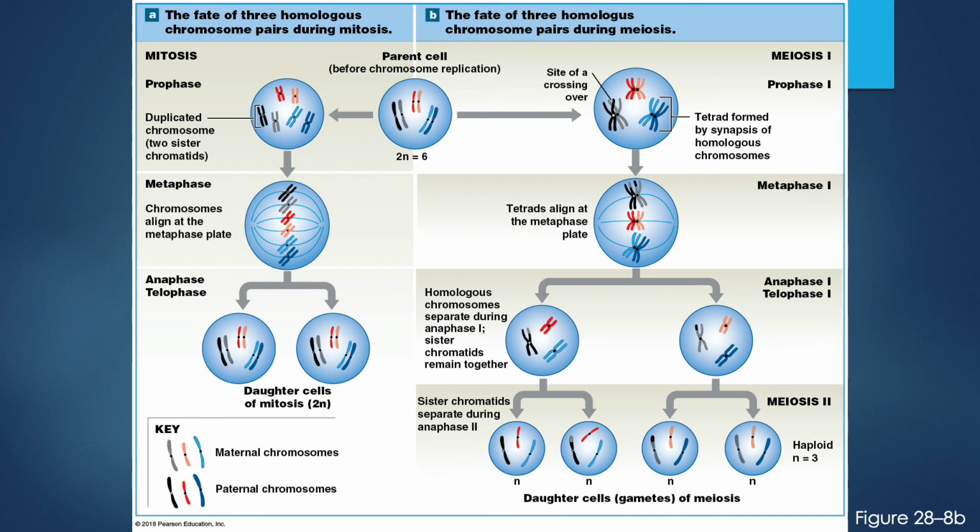Now, meiosis is a totally different process. What we have here is a breakdown that results in daughter cells down at the very bottom that are haploid. That means that each individual daughter cell has 50% of the genetic information that you would expect of a somatic cell, which again is important because the gametes, oocytes and sperm, each only have 50% of the genetic material, so that way they can come together to create a complete complement.